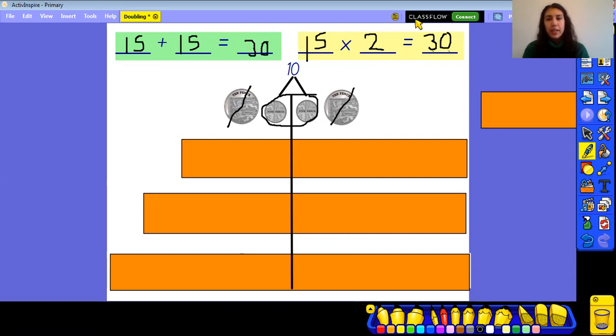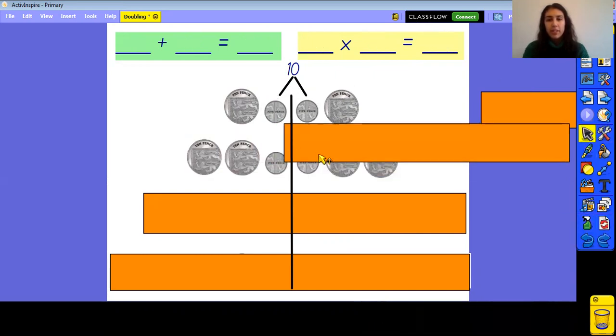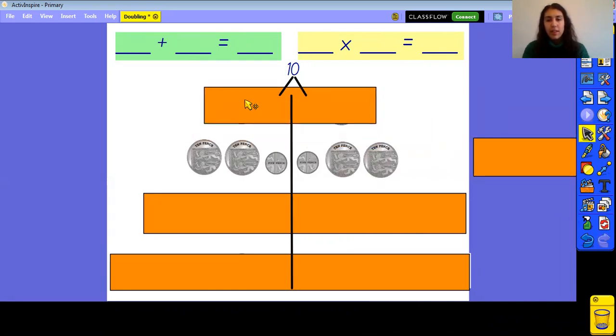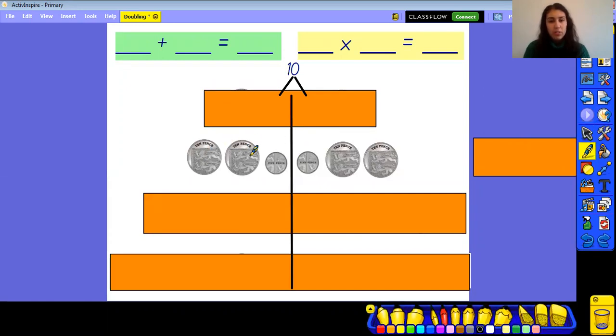There we go. I'm going to clear that. And we're going to have a look at that next one then. And I'll cover this one up. So there we go. We've got now, how much am I starting with? 2 10s, 5 1s. I'm starting with 25. And as an addition, that's the same addend twice. And we know that when we've got the same addend twice, we can say that we've got 25 2 times, that by 2. So there we go.